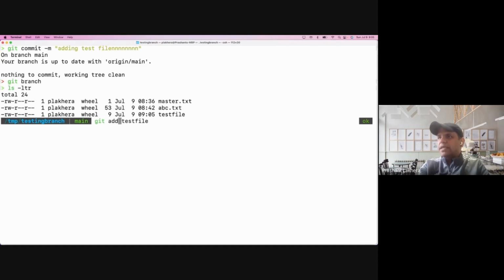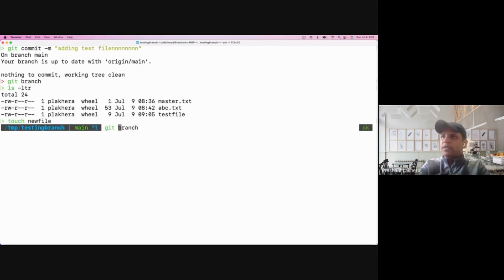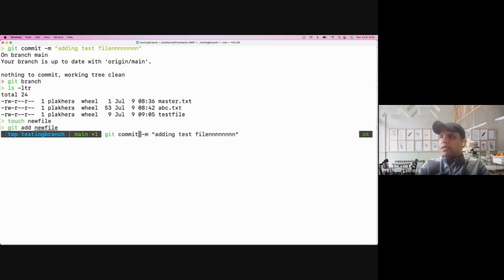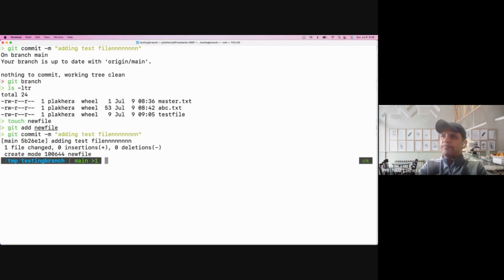I edit this file, right? Oh, this file already exists, so nothing to commit. Okay. Touch, let's say new file, git file, new file. Adding, let's say commit message does not matter, but say I accidentally added all these characters to this. Okay. And now I pushed it. Let's say not pushed it, but it is there.